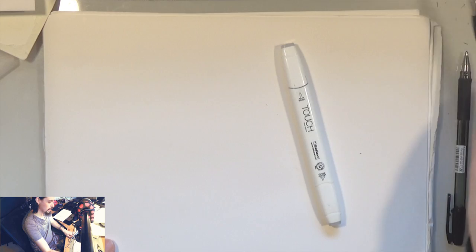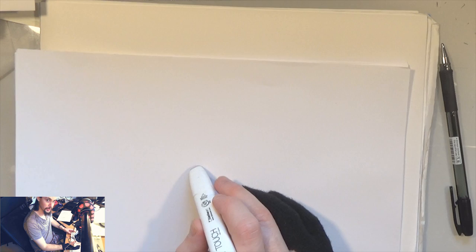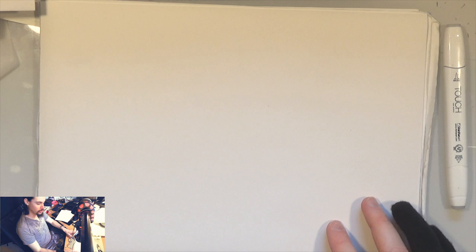Anyway, next stage. The next two techniques are slightly different. For this, you're going to need a marker pen and the graphite pen that I showed earlier. And also, I just reminded myself, I like to use a good marker paper for this. If you use regular copy paper, the markers will run out a lot quicker, and it will ruin these pens, and they are a little bit expensive actually. So I myself like to use a marker paper for this, but if you don't have access to marker paper, you can use regular copy paper if you like.